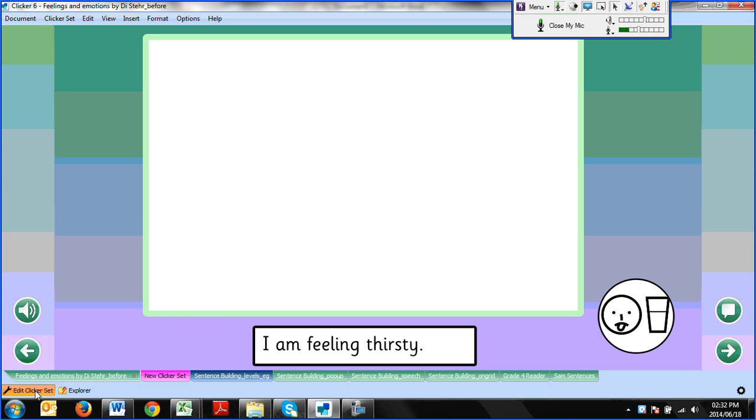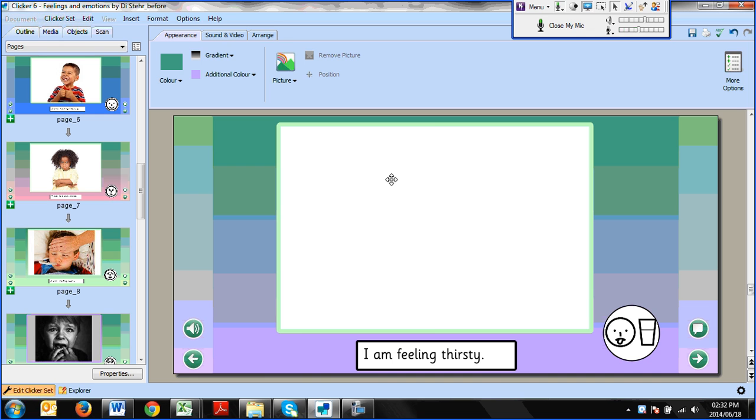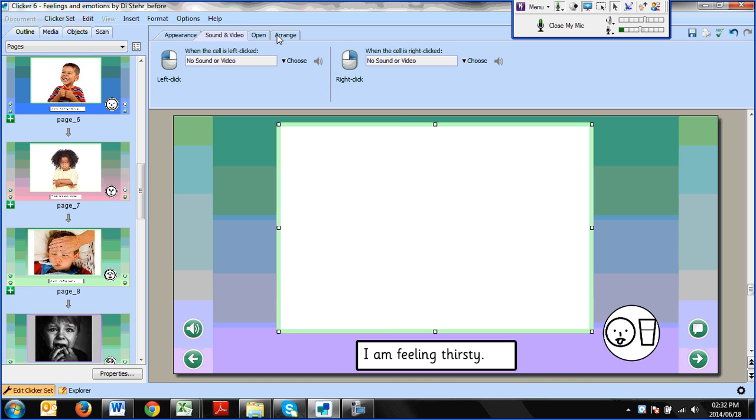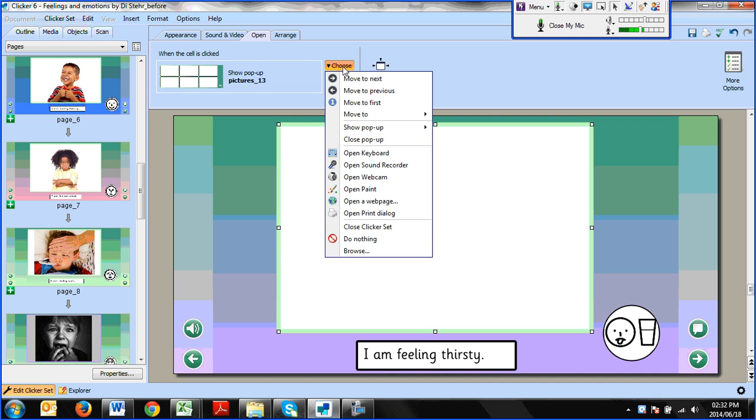Okay, this is part of your troubleshooting. Just waiting for Edit Clicker Set to open. Okay, we select the cell, we select Open, and at the moment it's set up to open up this pop-up when the cell is clicked, and we want to choose Do Nothing.